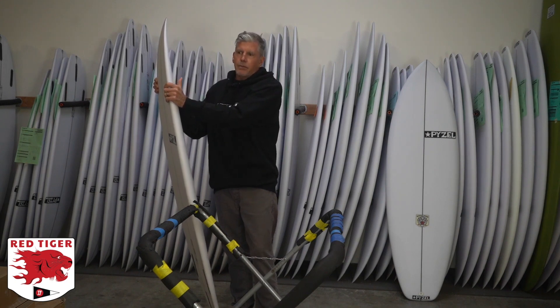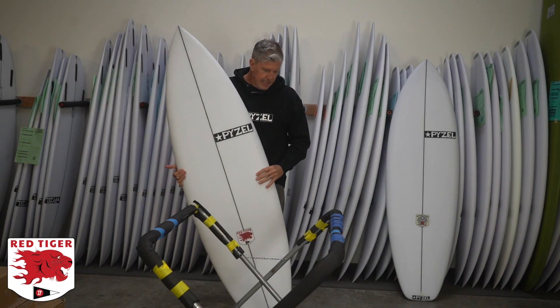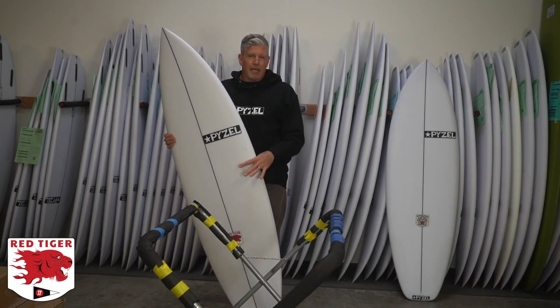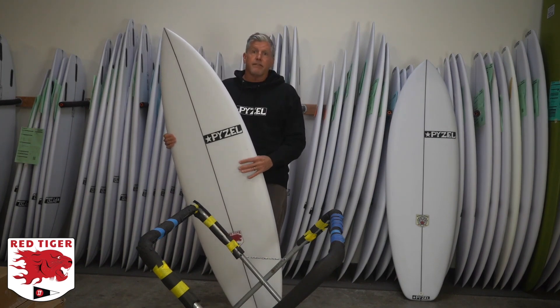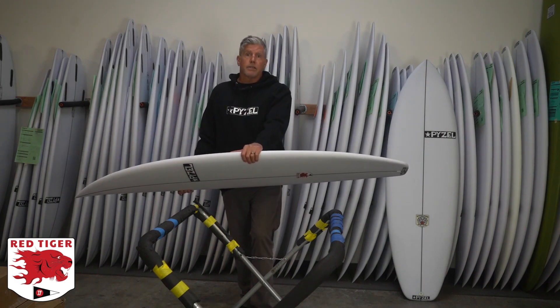John's normal Ghost is a 6.0 — his shortboard Ghost basically — and this is a 6.0, but he'll also ride a 5.11 or a 5.10 version. For most people I think you go about an inch below your regular board, and maybe a hair wider. It's got a pretty flat deck, so it keeps a lot of volume out into the rail, but then the rail kind of fades into a tucked-down rail — not pinched, but not a boxy feeling board — it still has a nice sensitivity and a real good flow.